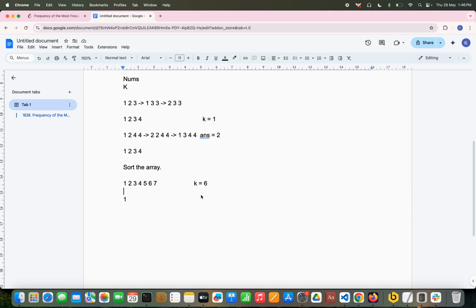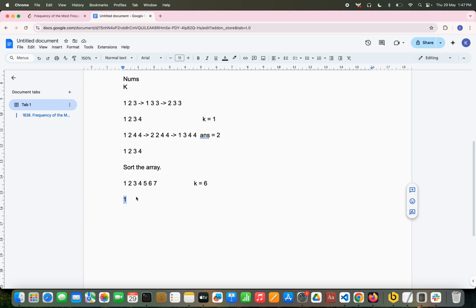For example, if you have k 6 only and you just have this array 1, even if you make it 2 3 4 5 6, use all of your k's, use all the ones that your k provides, and make it 7 also, or you use less and make it 6 or 5 or 4, whatever it is. This is the single element in an array, and the maximum frequency that we are going to get out of this array is only going to be 1, because there is only one element.